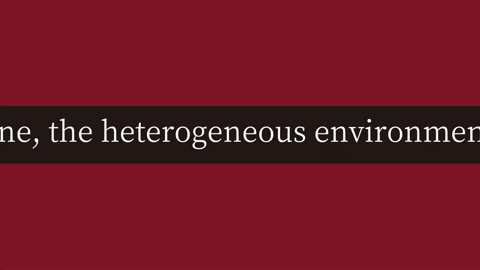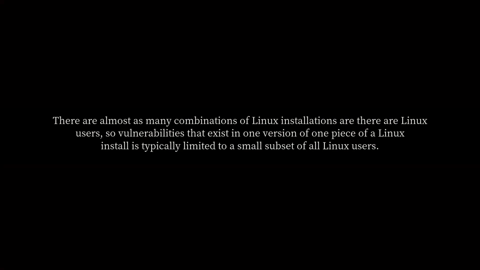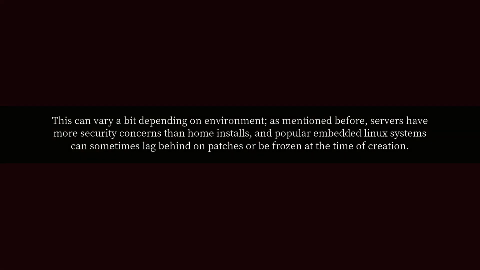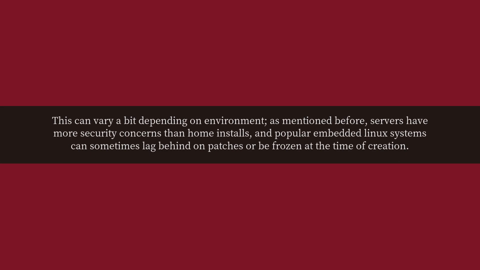1. The heterogeneous environment. There are almost as many combinations of Linux installations as there are Linux users, so vulnerabilities that exist in one version of one piece of a Linux install are typically limited to a small subset of all Linux users. This can vary a bit depending on environment. As mentioned before, servers have more security concerns than home installs, and popular embedded Linux systems can sometimes lag behind on patches or be frozen at the time of creation.